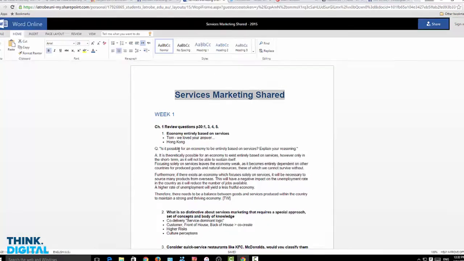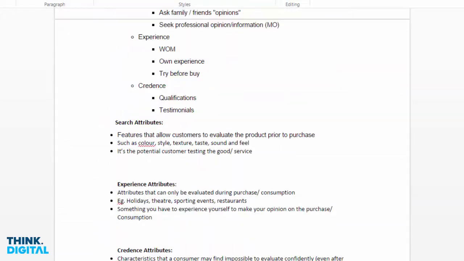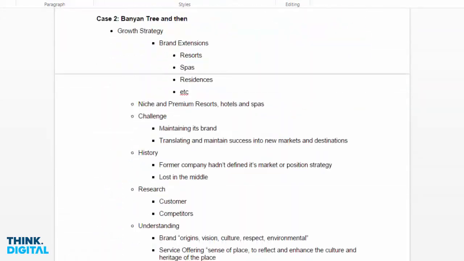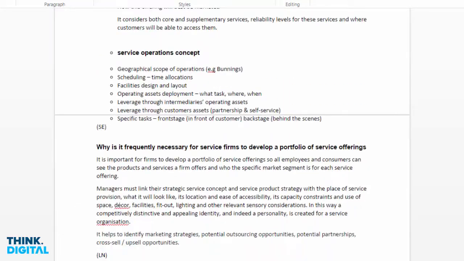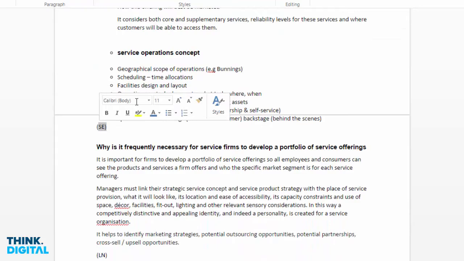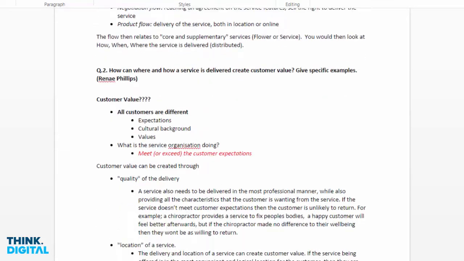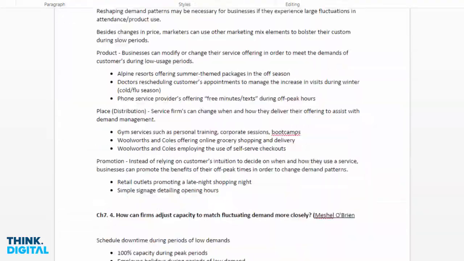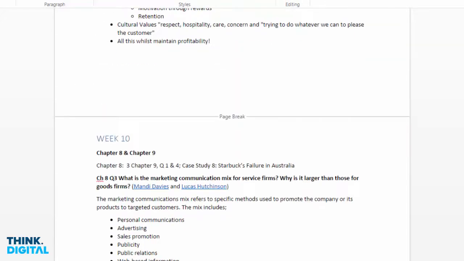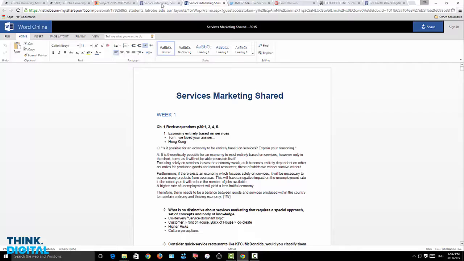From here, based on being tagged in the Facebook group page, they had to go in and answer the question that I asked them to do. So you can see here that this document is just a wealth of knowledge and all the students got behind it. You can see here SE produced this, LN produced this, and each of the students got involved and collaborated, and this document became the answers to all of the tutorial questions we had all semester. So it became a very valuable resource for the students.